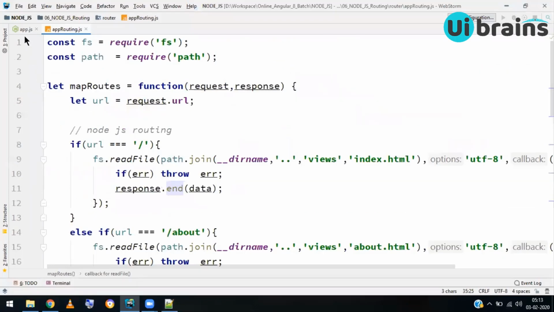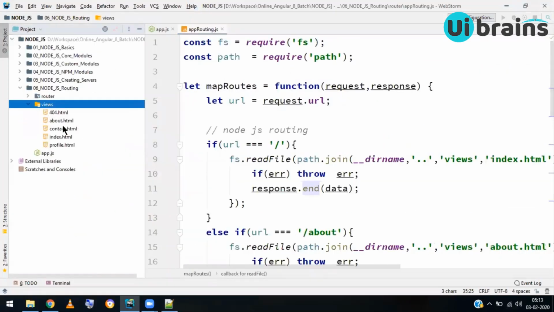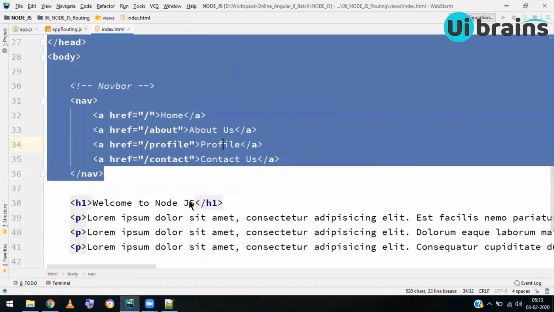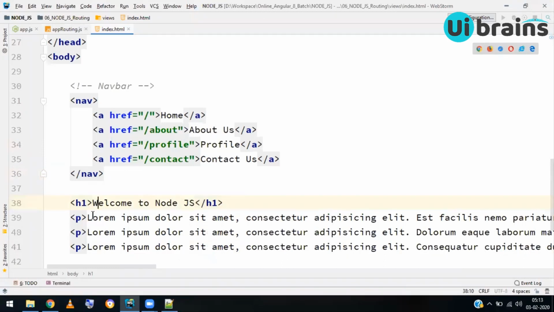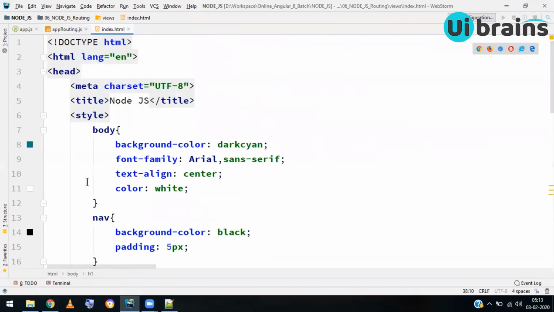And finally, one more is there in the views folder. I have a HTML, right? So in this HTML, I have configured the HTML things and also the style. See how I write the styles. I have written the styles in the form of a style tag.